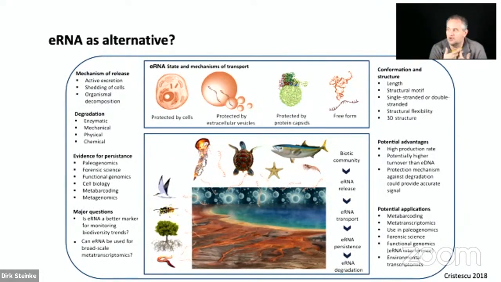The problem is the same. You have lots of degradation going on. They're pretty much the same phenomenon. There is persistence out there. We know that RNA is out there. It's floating around. It can persist through time. Its protective mechanisms are very similar to what helps eDNA, but again, it's more volatile, I'd say.